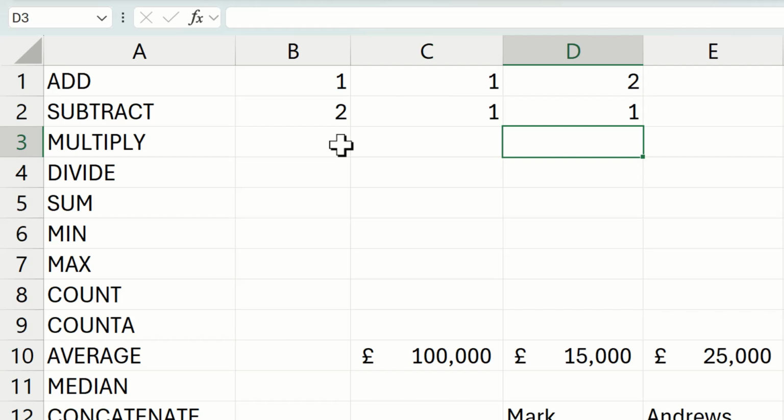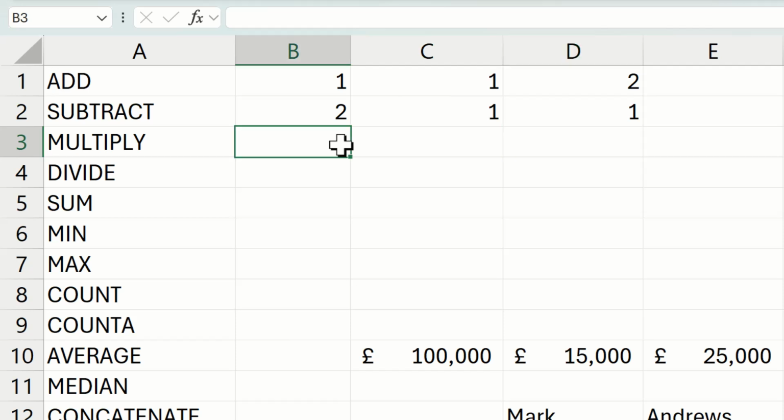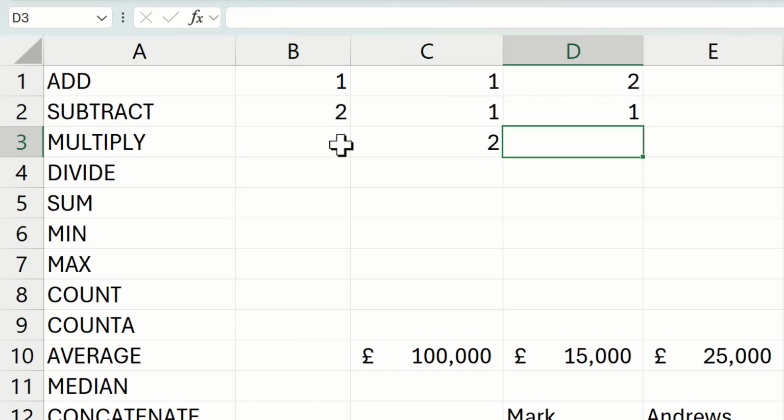Using similar examples as well, we're going to use the multiply option now. And here for the example, we're going to do 2 times 2. And then we'll do 4 divided by 2. So start out, let's do the 2 times 2. So once again, we're going to get the equal sign. And we're going to take the cell B3. And then we're going to multiply this. You can't enter X here like the multiplication sign. So instead, we're going to do this and we're going to enter the asterisk sign in there. And then we're going to multiply that cell by C3.